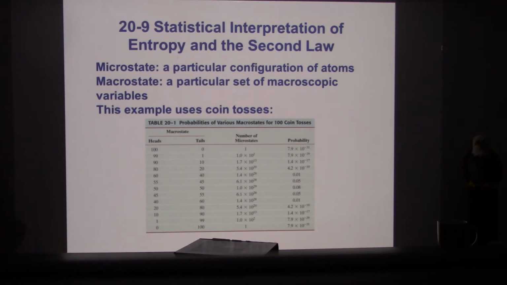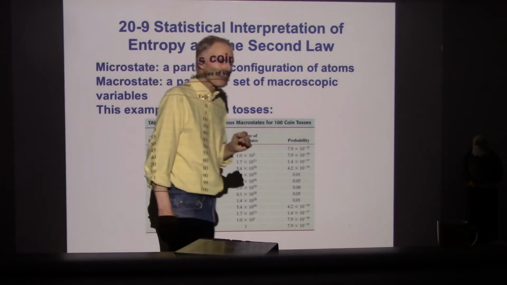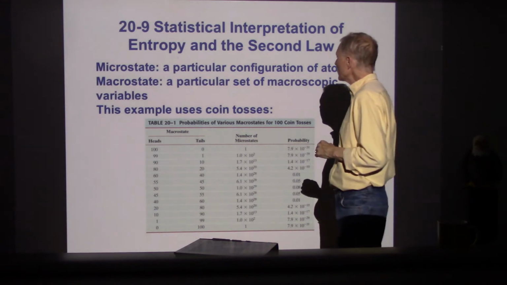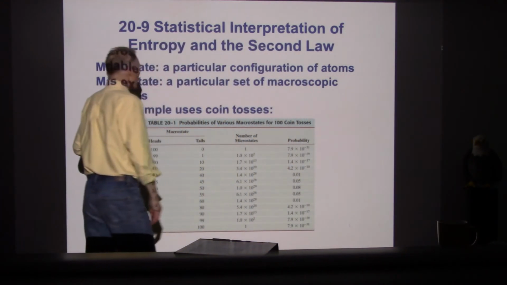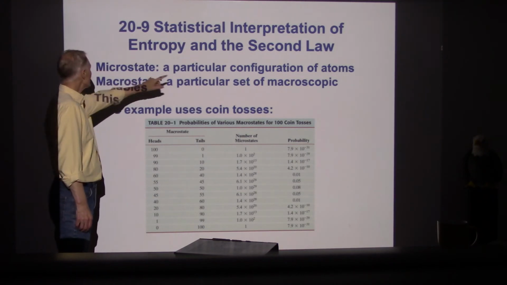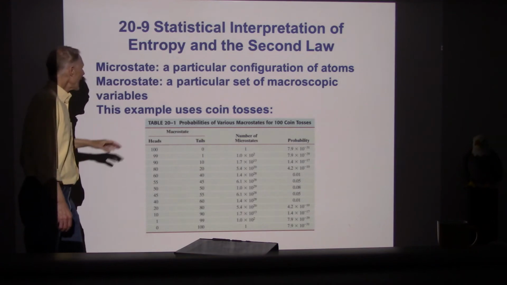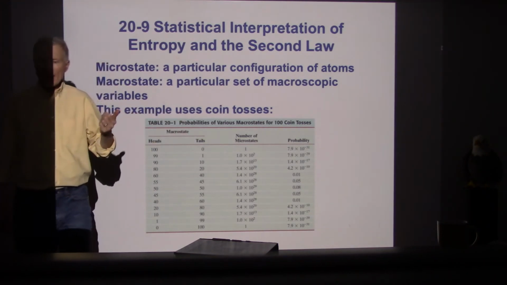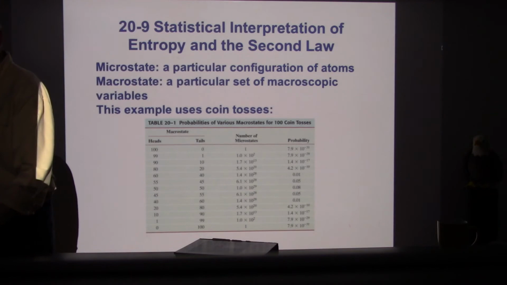Okay, there's a statistical expression too. We've talked about the statistical approach for entropy. Let's take a look at a statistical example. Now this one I promised before, I promise is not going to show up on any midterms or whatever. And it says, we can run some statistics on this. Let's talk about a configuration of atoms as if they were coin tosses. So let's go back to this example.